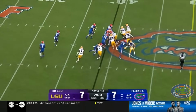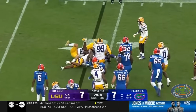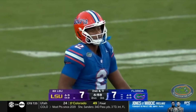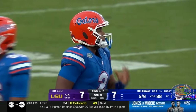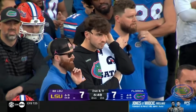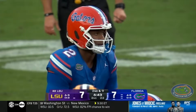DK single right, toss sweep left side. Jackson turns to the far hash marks and he's stood up. They drive him toward the LSU bench, gain of maybe a yard. 2nd and 9 upcoming. Gators tried the toss crack play out of the shotgun. Not much there. Initially, it looked like we had a lot of room to run, but LSU closed in quickly. Sage Ryan on the tackle. LSU's defense 14th in the SEC against the run.